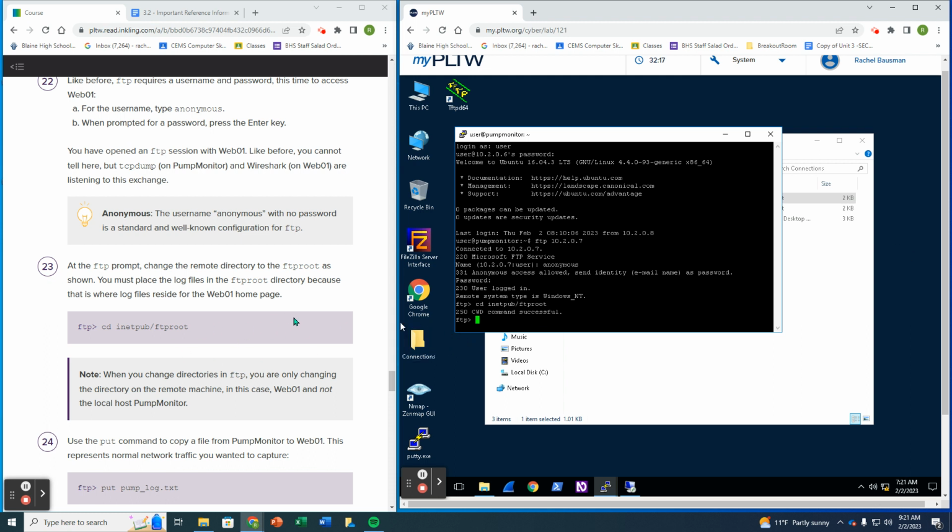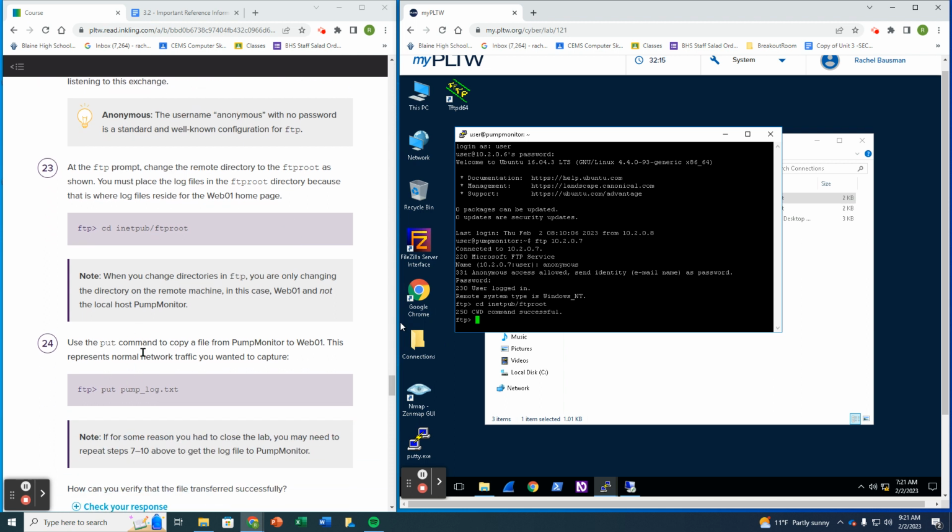Awesome. Now, when we do this file transfer, we're going to use this put command, now, that pump log that we had already snatched before. Now we are going to use that put command to copy our file from our pump monitor to Web 01. Okay, we have established this FTP connection again, and now we're going to be throwing that file there. So I'm going to use a put command, pump_log.txt.